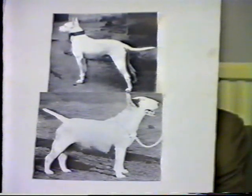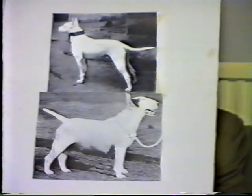This video shows how the Bull Terrier has developed over a period of almost 200 years. You've seen how the breed's physical shape and appearance has gradually changed during this time. The old Bulldog Cross Terrier has been seen in its modern form, and the Bull Terrier has been reshaped for comparison. It's taken 5 years to compile the material you've seen on this video, which is a homemade video and a contribution to the breed.